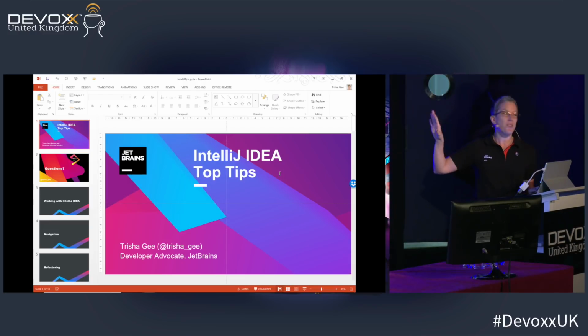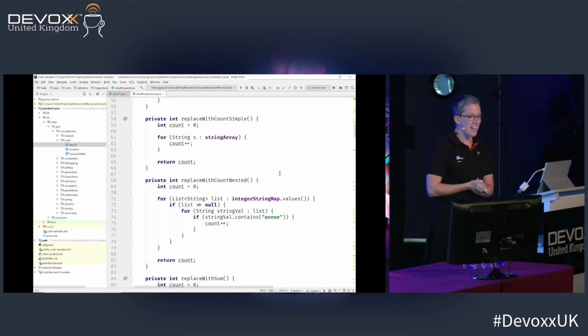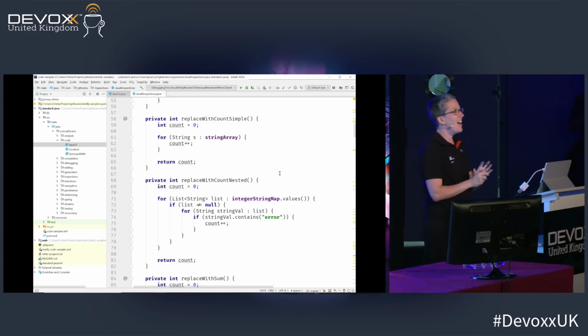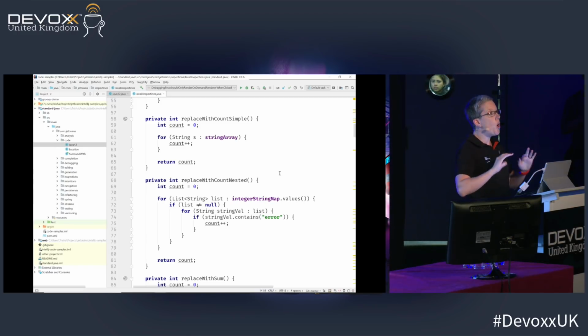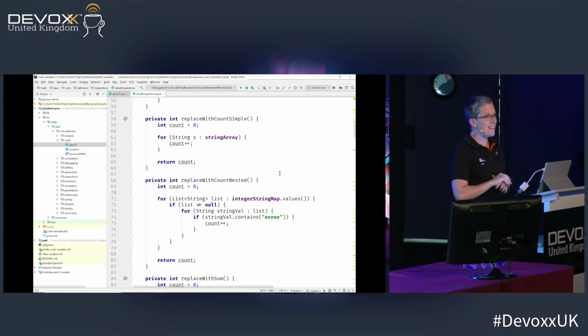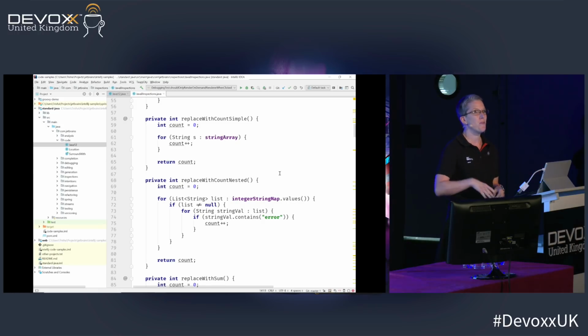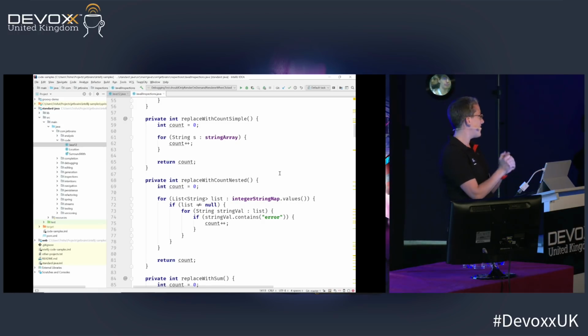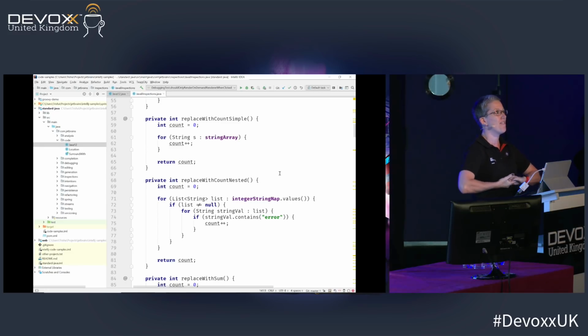Right, so this is basically all the slides I have. Now we're going to go straight into the tips. Like I say, I've got a whole bunch of tips. I don't expect you to memorize all of these. I expect you to know some of these, I hope. I really would like you to come away with just one or two tips that you didn't know before. So if you'd like to snooze in the middle of this, that's fine. It's no problem. Just as long as you come away with one tip, and I'd like you to tweet what that tip is. That would be amazing. And then my work here is done. I'm totally justified flying all the way here from Spain.